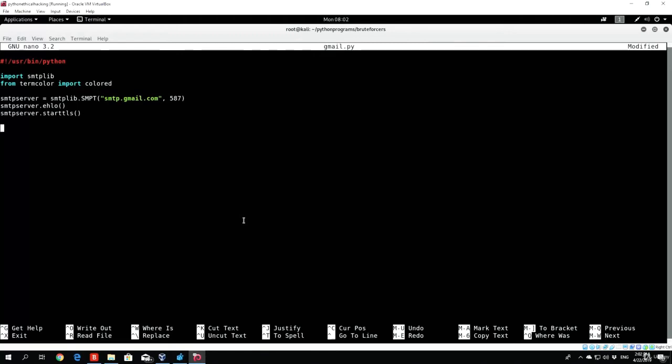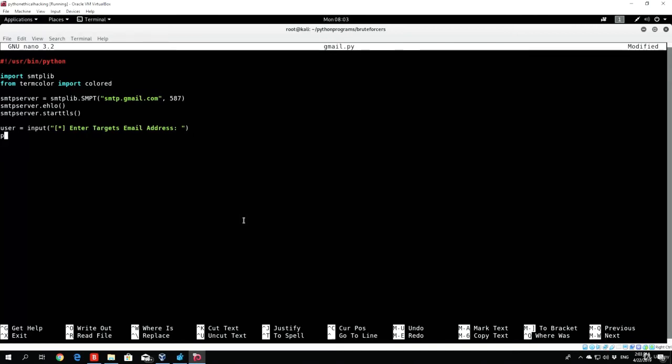But before we do that, let us actually specify the password list and the actual username list, or username as an email. So we will have a variable called user, which we will use input for the actual user of this program to input the actual email. And we're using input and not raw_input because we are using Python 3 at the moment. Then in between the brackets we can specify something like this, or with a star. The plus sign will be once we actually find the password. So enter target's email address. Then we close the double quotes, we close the bracket.